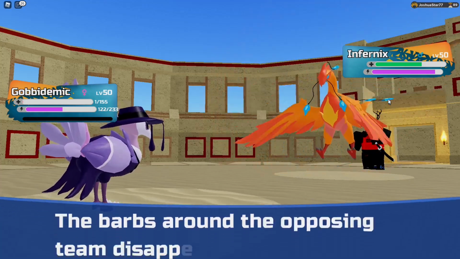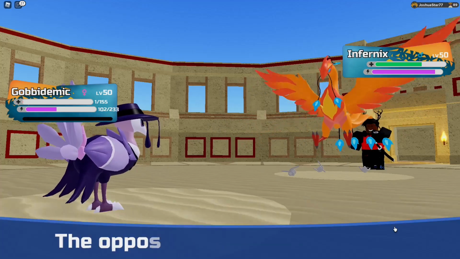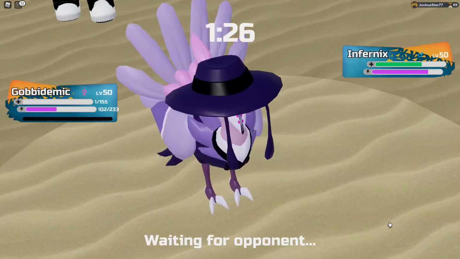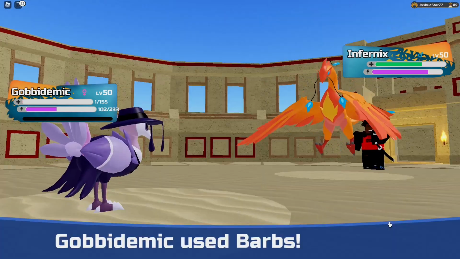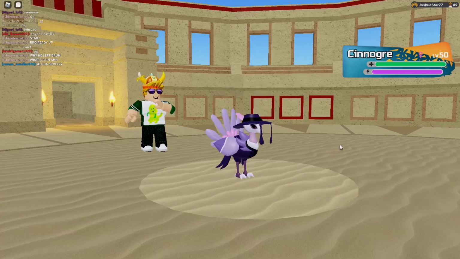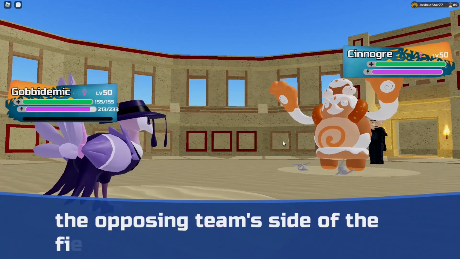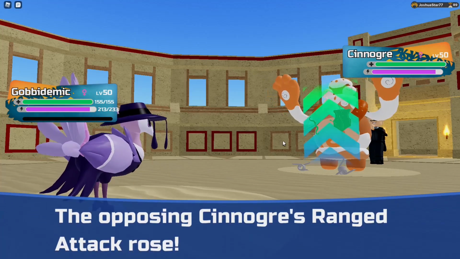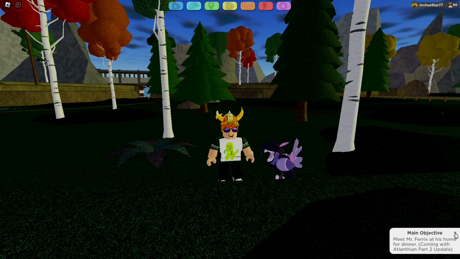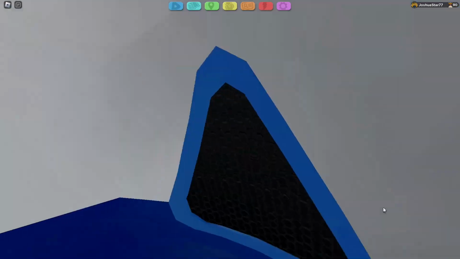This thing is amazing. You could set barbs, poison barbs, get rid of poison barbs, hit hard, and be immune by other statuses while also health gifting into other Loomians to get their HP back. This is probably the best support role out of any Loomian in Loomian Legacy, and also the best barb setter in all of Loomian Legacy. And it's probably one of the best suicide leads as well, and that's why Gobademic's number 1. And here it is, Gobademic, the best barb setter in all of Loomian Legacy.